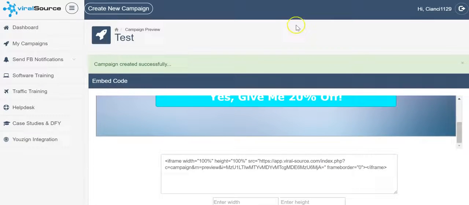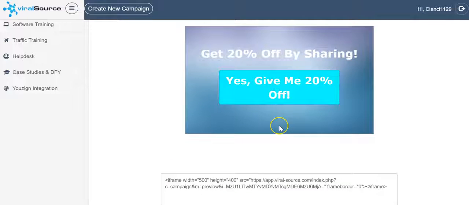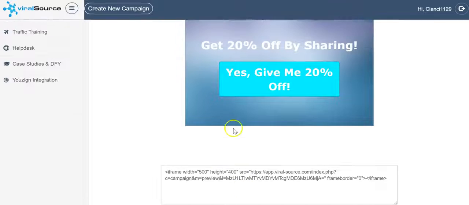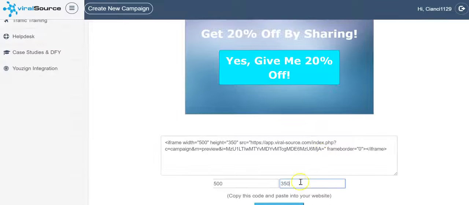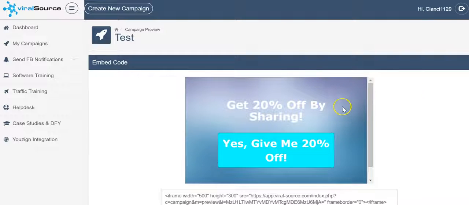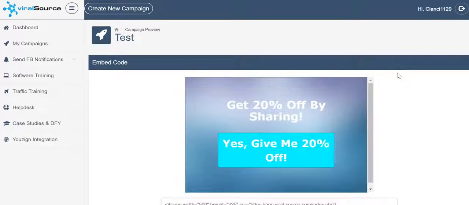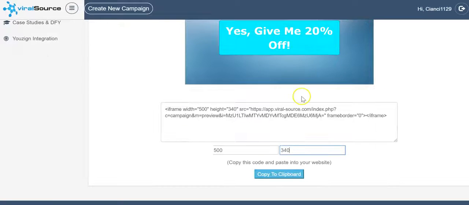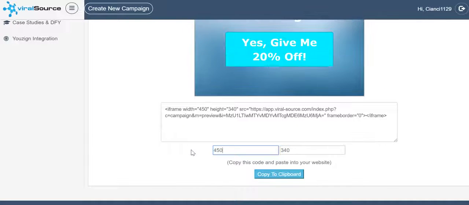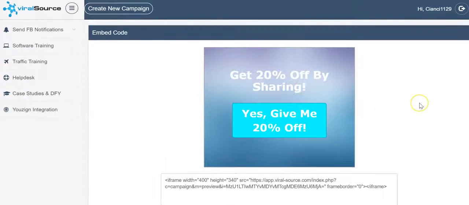Now this displays a content locker here that you can play with the height and width. There's a nice width. Let me see what I will do about the height. Maybe we could lower the height a little bit. Let's see if we can go to 300. Nope, 300 is too low since we get the scroll bar. Let's do 325. Still too much. What about 340? So 340 is about as low as we can go. On the width, let's see if we can go 450. Let's see if we can go 400. There it is, a 400 by 340 content locker.